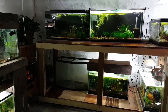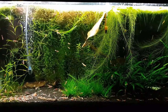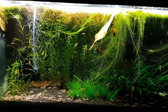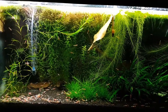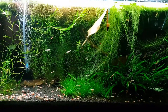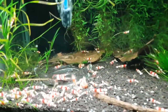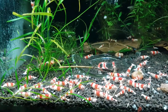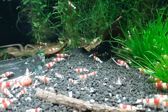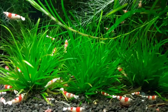Starting off with my crystal reds — the reason for this is because this is where all of my wine reds came from originally. I was lucky enough that the breeder of this colony of crystals had bred them with wine reds somewhere along the line, which means I get bonus wine reds from a colony that is already giving me just an absolute ton of babies. My goal was to pull out the 20 shrimp that I got from the start.